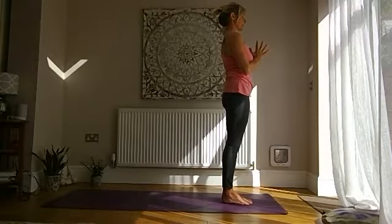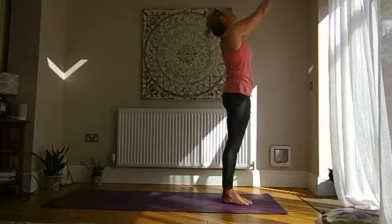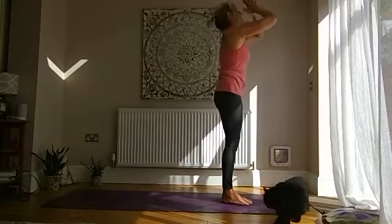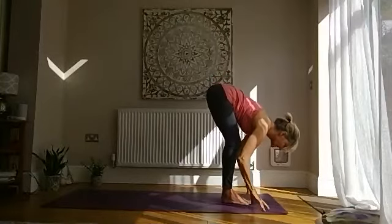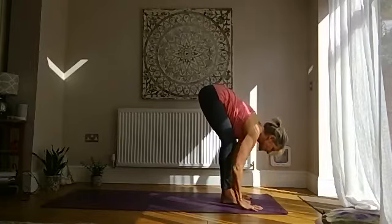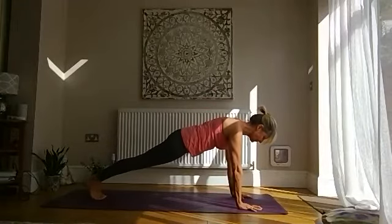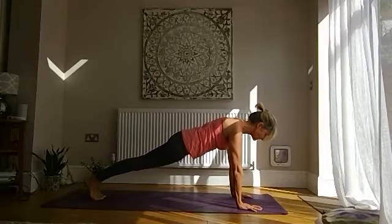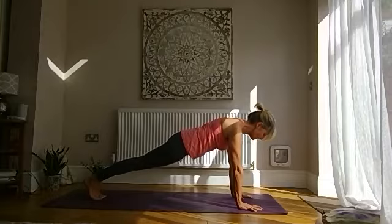Take a breath, one more breath, inhale, exhale. Open the eyes, inhale, reach. Exhale, fold. Take a breath here. Inhale, lengthen. Exhale, step all the way back to your plank and pause. Think of your foundation. Get comfortable in the pose. Take 3 deep, long breaths.